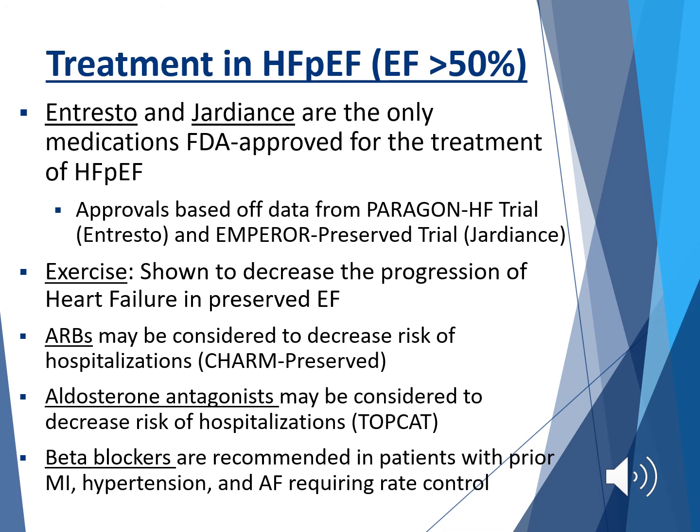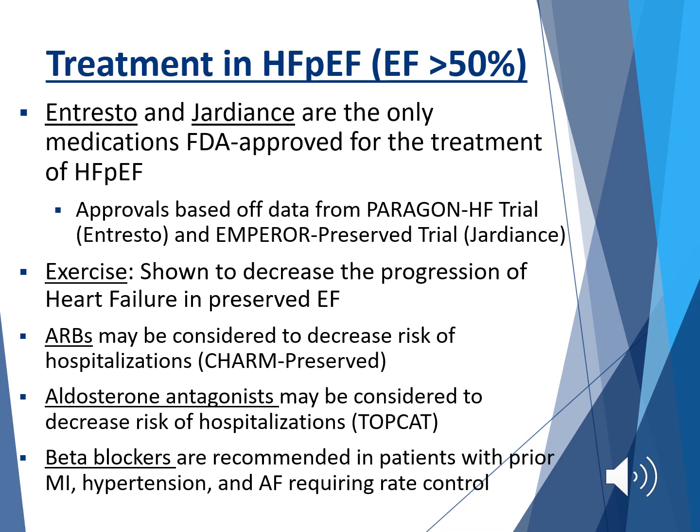In 2021, the EMPEROR-Preserved trial came out that was studying empagliflozin, or Jardiance, in the HFpEF patient population. And this study found that there was a reduction in the composite endpoint of cardiovascular death and heart failure hospitalizations as well. But these results were mainly driven by a reduction in heart failure hospitalizations. Now, what we don't know is whether this is a class effect. So currently there is a trial looking at dapagliflozin, or Farxiga, in HFpEF, but those results aren't out yet. So it'll be interesting to see whether they see the same results and if that leads to an FDA approval.